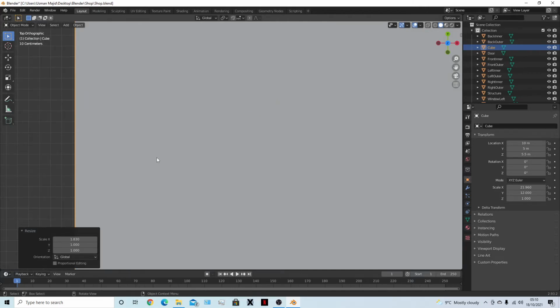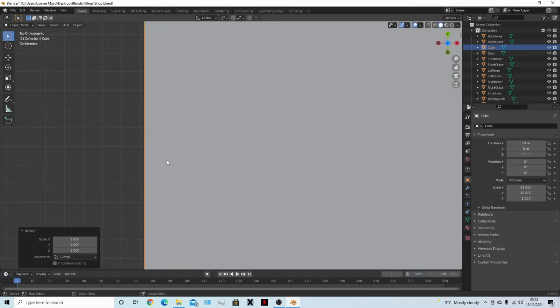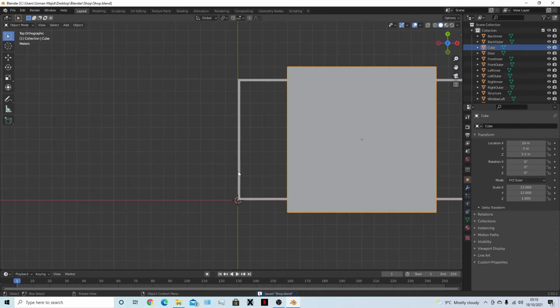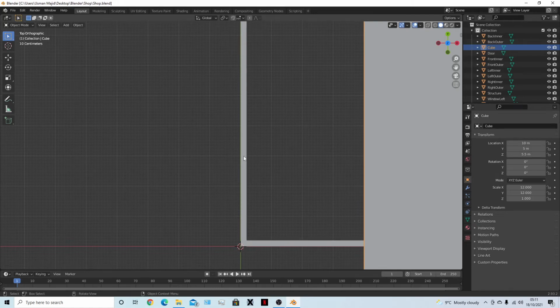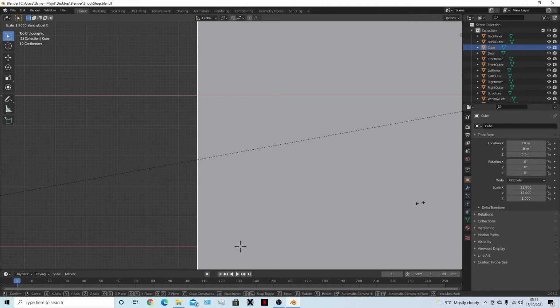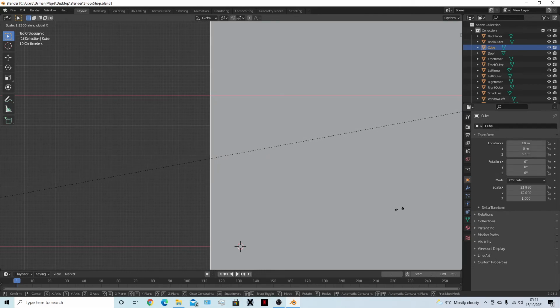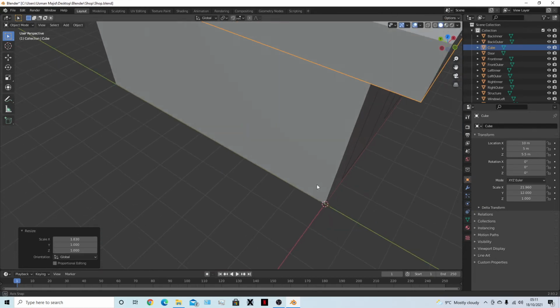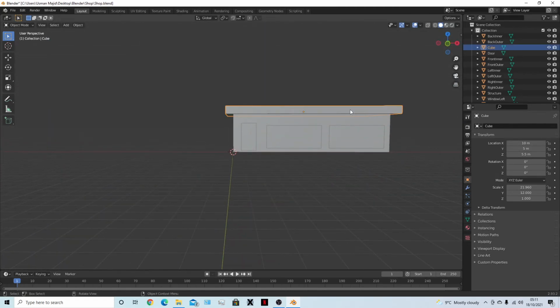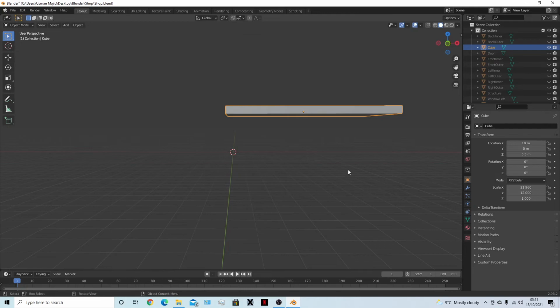No, that's not. You can see there's like a tiny bit. Control Z. So you've selected it. S, X, and then just drag it in. I think that's too much. Let's just keep it like that. So that's the roof of the shop. So select this one, Shift and H to hide everything apart from that.